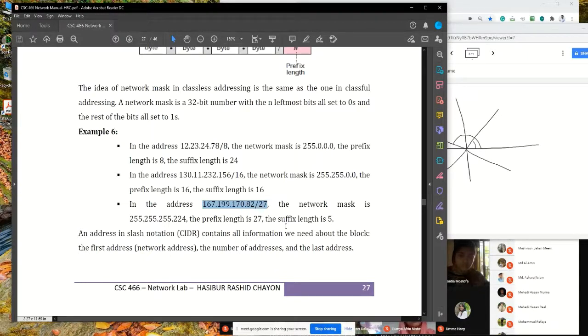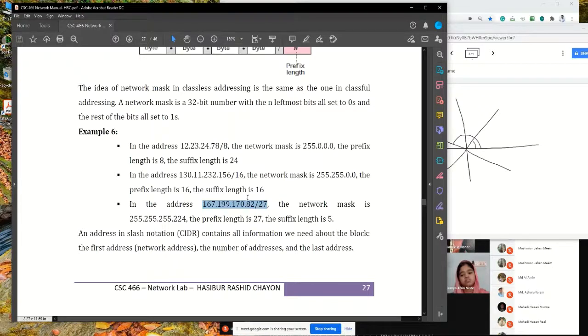In this case, it is written 27. That means we have 27 bits of network address, and the rest of the bits, remember, bits means in the binary number, don't think about the decimal number, right? So you have to convert this into binary, and then you have to find out until which point you have the network address. So until 27 bits we have the network address, and the rest of the 5 bits will be host address. So that is the difference. So don't get confused and be very careful to identify the classful and classless address.